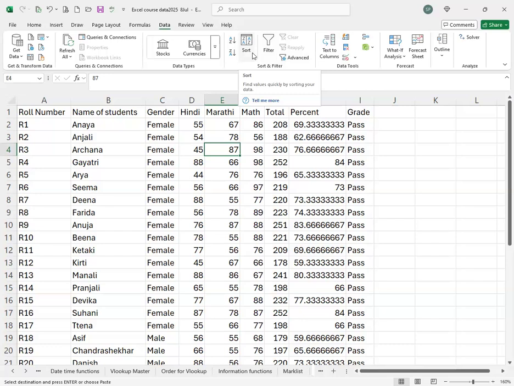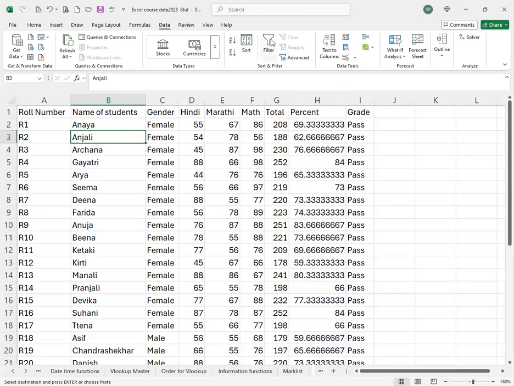Yes or no? So sorting is used for finding the topmost values, bottommost values, right? That we have seen last time. It is also used for combining all those similar kinds of data. And the third is that you can find data very easily with the help of sort. So if it is arranged properly, in alphabetical order, you know where a particular record will come. So finding a record is easy. Filtering is that whatever data fulfills the condition, only that much data can be seen and the rest of the data is hidden, right?